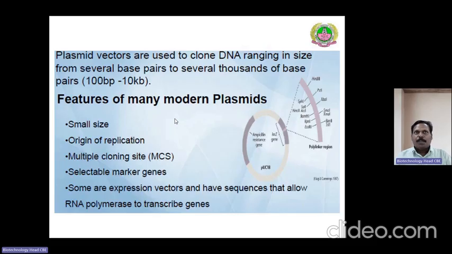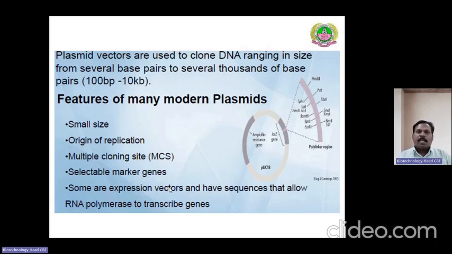What we prefer for cloning purposes includes some of the features we see in modern-day plasmids used for genetic engineering. Ideally they should be smaller in size, should possess an origin of replication, the ORI sequence, and should have a multiple cloning site, MCS, or a polylinker region, which has an array of restriction enzyme sites that give the user a choice to pick a unique cleavage site to cut with an appropriate restriction enzyme. We have discussed the ideal properties of vectors, which also said that it should have a selectable marker gene to screen the recombinant DNA molecule once the cloning is done.